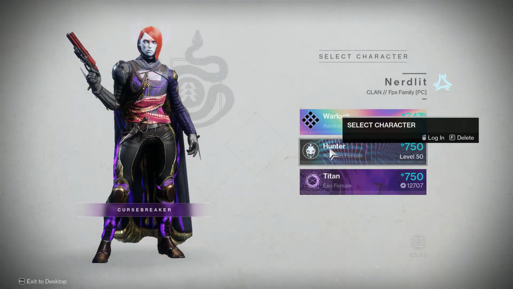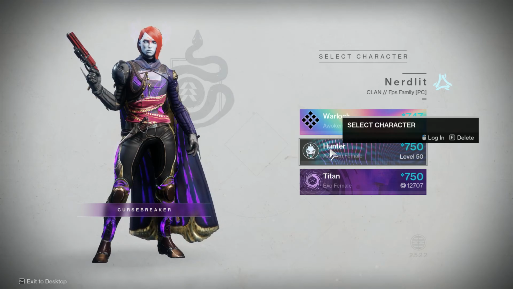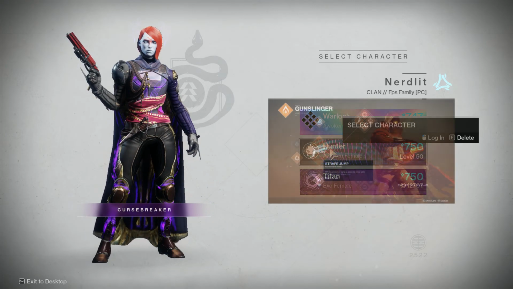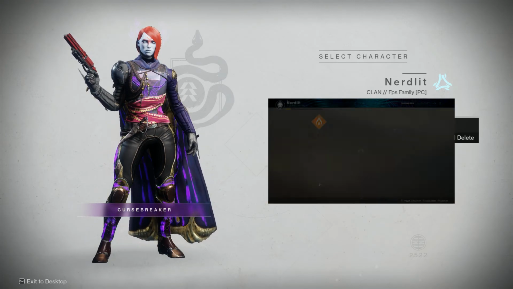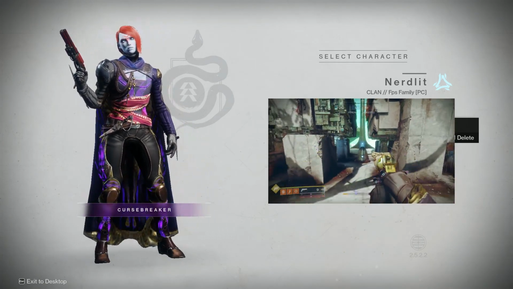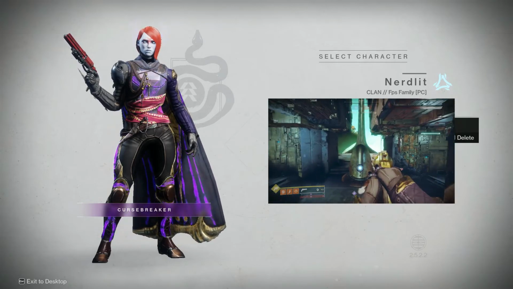Up first comes the Hunter class, and this is the most beginner-friendly in terms of movement. They have a jump ability by name of Double Jump, which works just like you'd expect a double jump ability to work in platformers or anything like that, and it can be tuned for greater height or greater control, depending on what you really need.